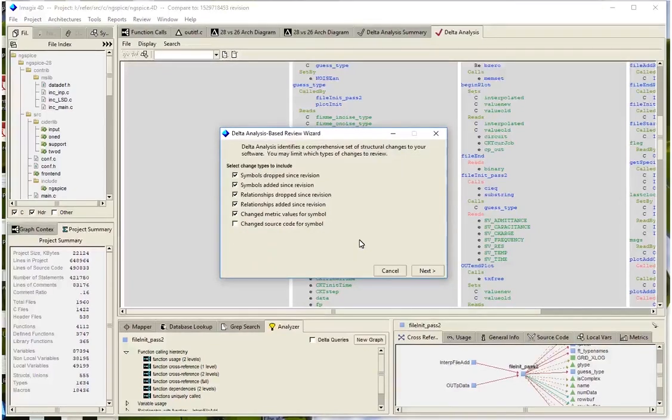From the delta analysis results, the review tool will create a guided checklist that itemizes every change. In creating the checklist, you're able to control which types of changes to include. We won't go into the review tool here. Let me just mention that by applying the resulting checklist, the review tool will automate a series of steps leading the reviewer through visualizing, exploring, and confirming each change. And the process generates an audit trail covering each and every item being reviewed.